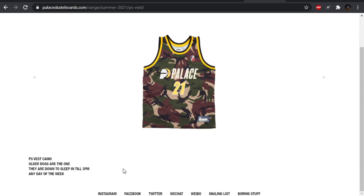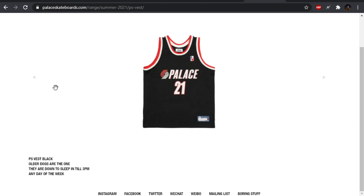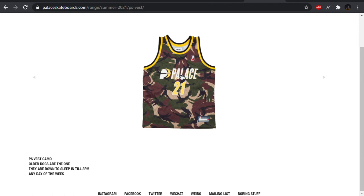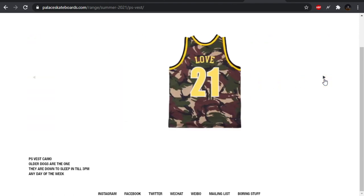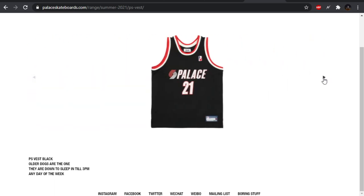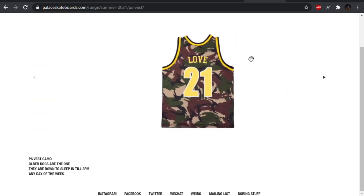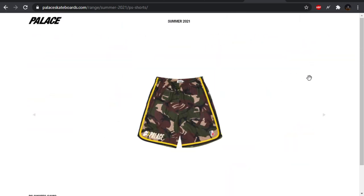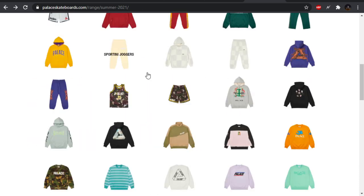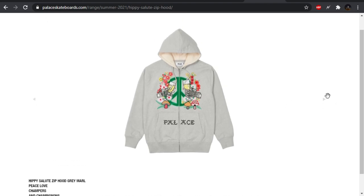The Pease vest — interestingly, they call it a vest when it's just like a basketball jersey. I do like this — I like how they have the play on everything. I don't know what team this is, I'm not into the NBA at all. Dallas, the Spurs, maybe the Pacers — I really don't know. Basketball jerseys, we got the shorts to match. If you're into the NBA, I could see how you'd like it if it's a cool flip on a team you like. But other than that, nah.